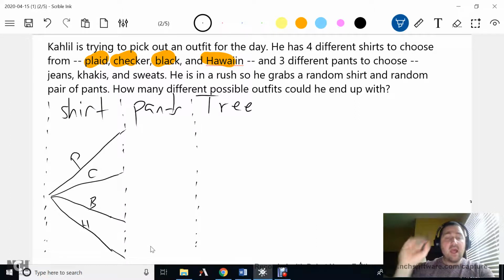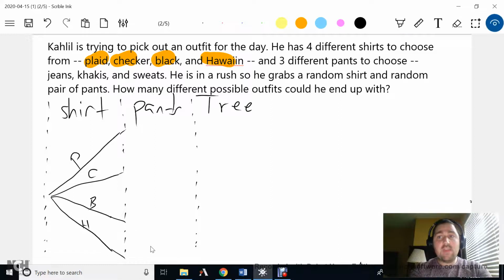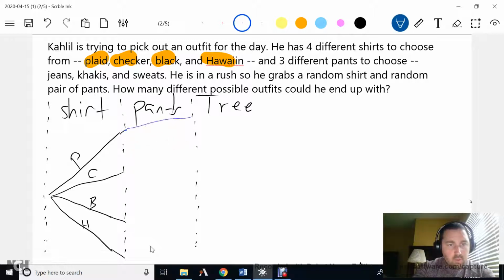Okay? Now, in the second zone for pants, the idea is that if he goes down the plaid shirt path, well, now he still has 3 different choices between the 3 different kinds of pants. So now we get 3 more branches right there. And these 3 branches show up at every single previous branch.